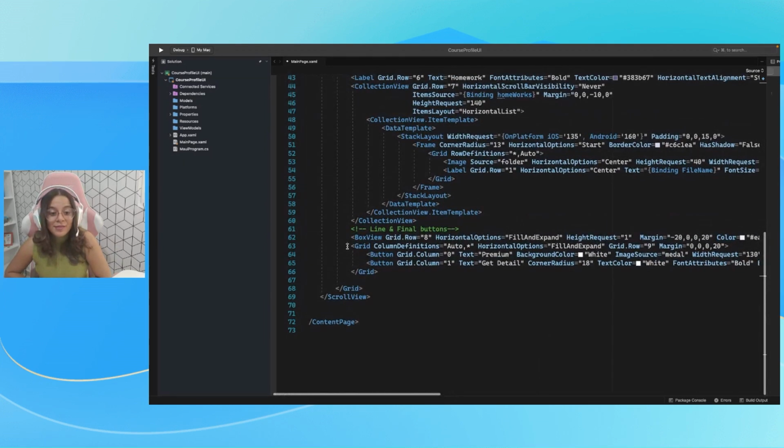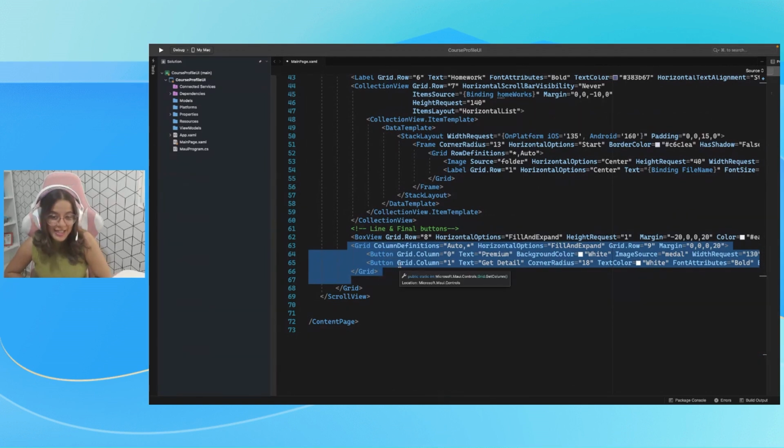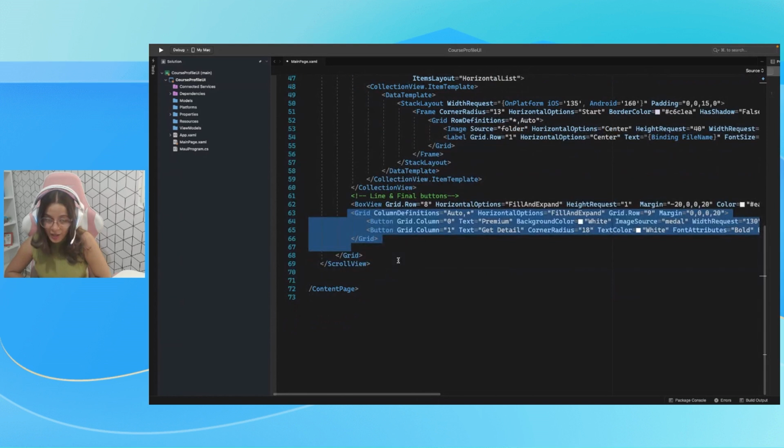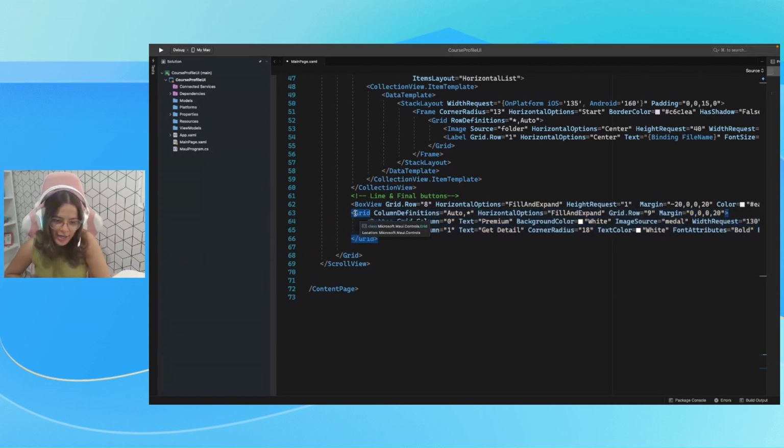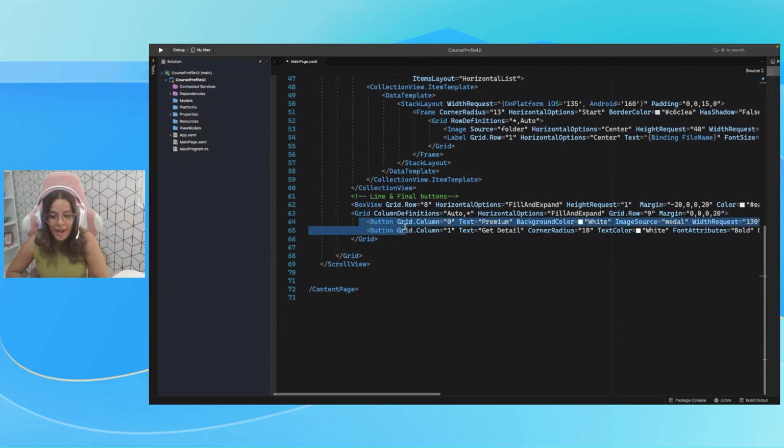And finally, I want to explain the two buttons that are at the end of the UI. Here, I have added a grid to include these buttons inside this grid because it has two columns, and I prefer to do it at the end, just to avoid adding two more columns if I don't need them in the previous block. So that's why I add this grid. And inside this grid, I have the two buttons.